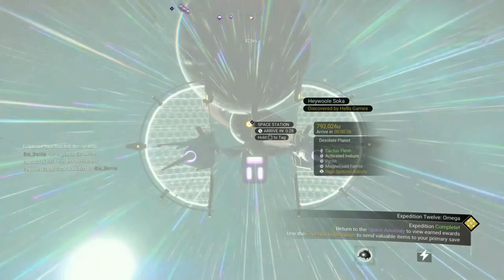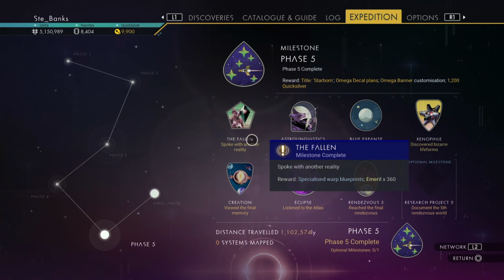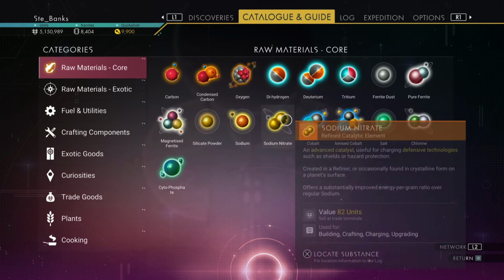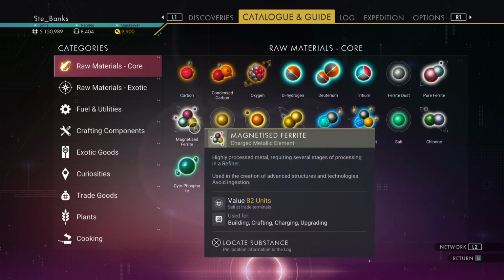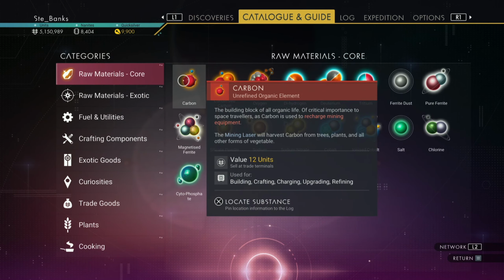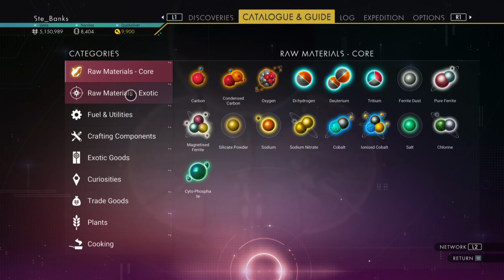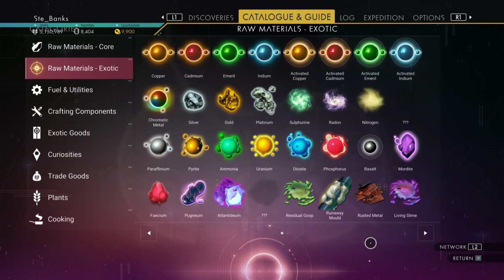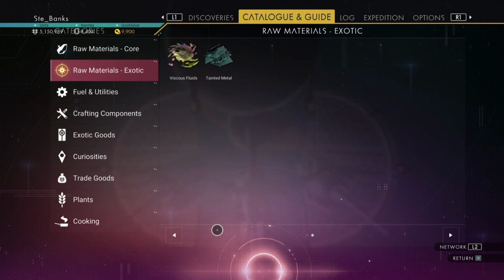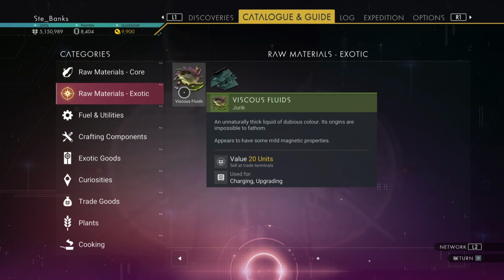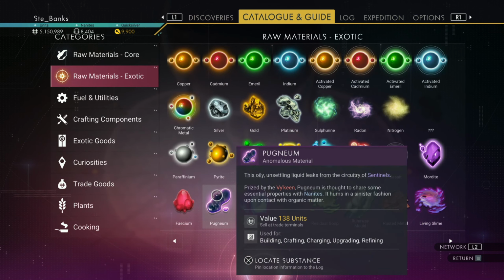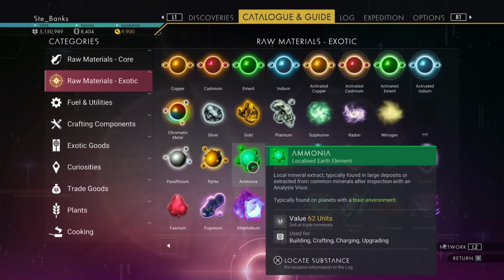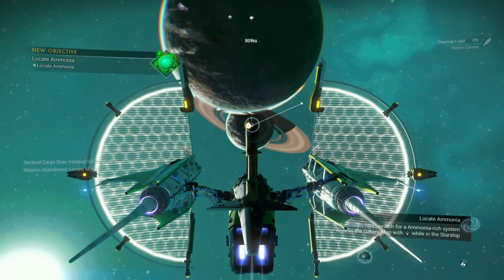Right, let's say you want to find yourself a not so common resource that you may have come across in the past, but you don't want to spend ages bunny hopping systems and scanning planets just in chance of finding a planet with that resource. Because did you know there is a far quicker way to find resources that you've already found in the past? Yep, all you need to do is go into your catalogue, select the resources that you need at the time, and then use the find resource option to locate that resource nearby. It doesn't matter if that resource is in another system because when you go to the galaxy map, the system containing that resource will be marked there as well.